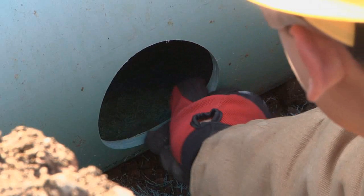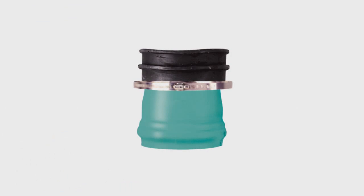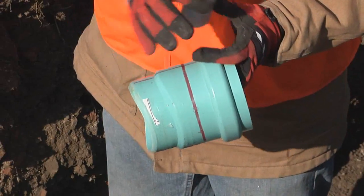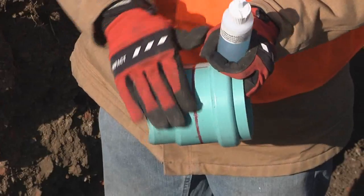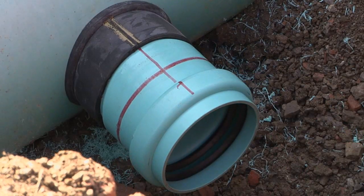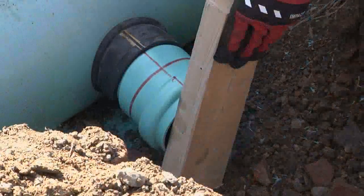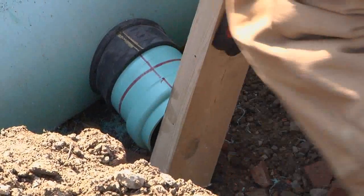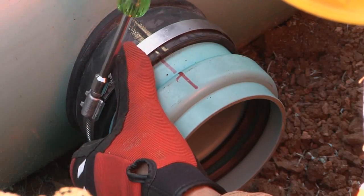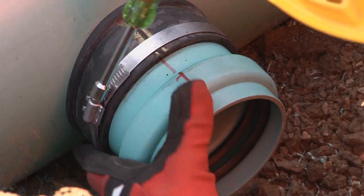Now you're ready to install the T. Inserta-T fittings have three components: a PVC hub, a rubber sleeve, and a stainless steel band. First, insert the rubber sleeve into the drilled hole. Be sure the gold line is perpendicular to the host pipe. Then, apply the soap solution to the outside of the PVC hub and to the inside of the rubber sleeve, aligning the red vertical line on the hub with the gold line on the sleeve when placing the hub into the sleeve. Place the wood block on the hub and firmly hammer the hub into the sleeve until the sleeve is aligned with the red line on the hub. Finally, place and tighten the stainless steel band securely over the sleeve.